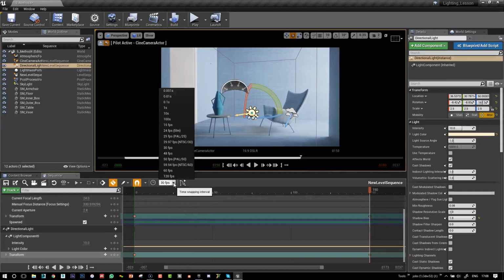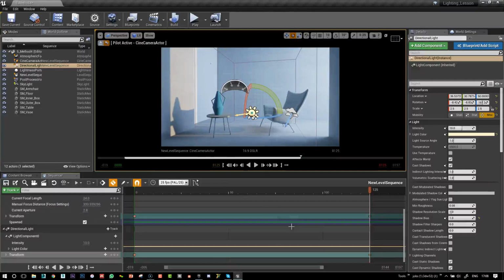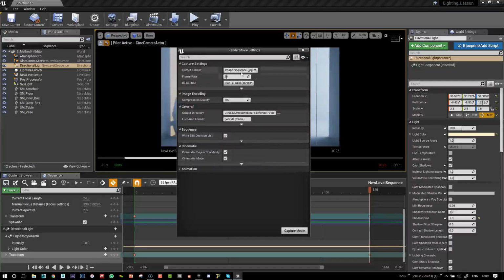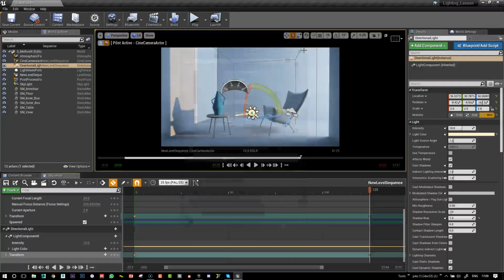I like to change this button for 25 frames per second. You can obviously do the frame rate of your choice, and then we output the sequencer using this button here, the output our sequence, render it to the directory of your choice. I tend to render JPEGs, and then I assemble the movie in After Effects. There you go. So I hope that's useful, and that completes the fourth method with the little animation.